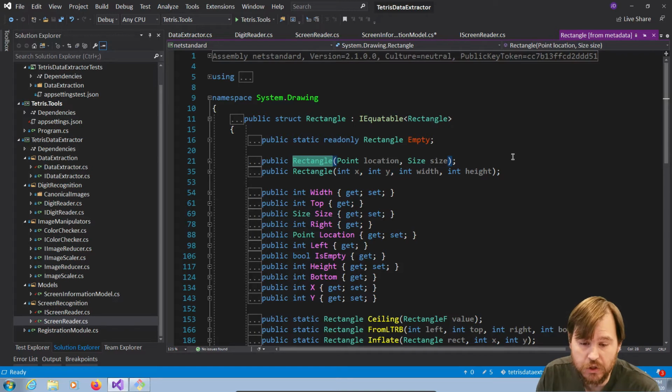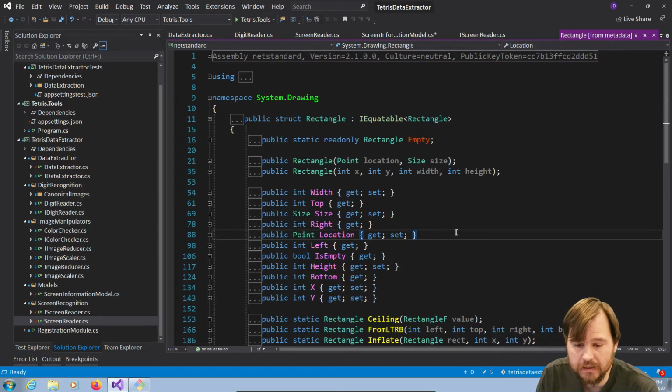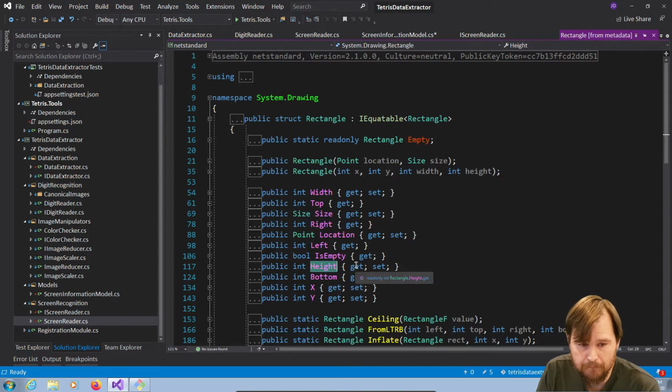So I think that's what we're going to do. We're just going to make them rectangles. And when we read them in, we're going to have to do some mapping, but that'll be okay. That mapping won't be as complicated, and it'll be away from our actual code. So width is settable, X is settable, Y is settable, and height is settable. Right. So actually we're pretty good.